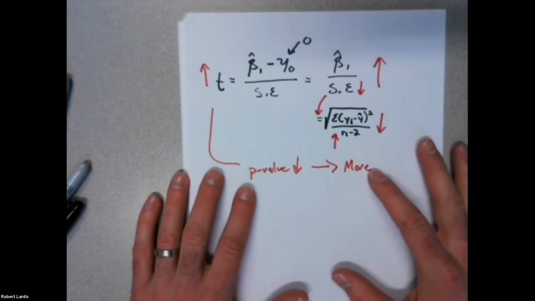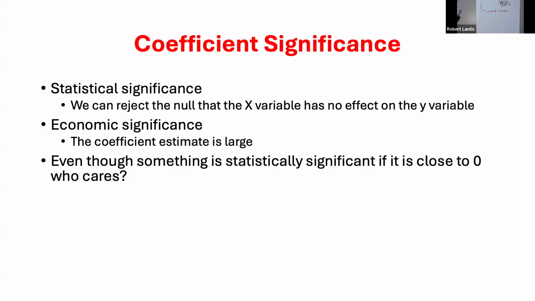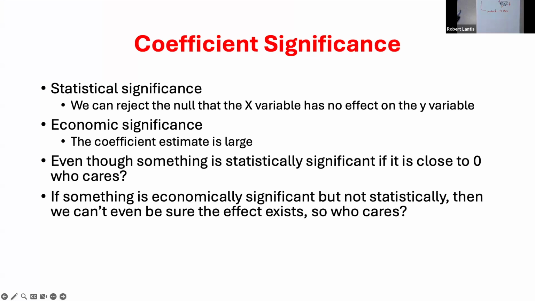Okay? So just because we have statistical significance, if, for example, I were to look at that estimate, and let's say it was 0.00000001. If X goes up by 1 unit, Y changes, but it barely changes, right? There's not a lot of economic significance there. So even if we have statistical significance, especially with large data sets, we also want to make sure we have economic significance.